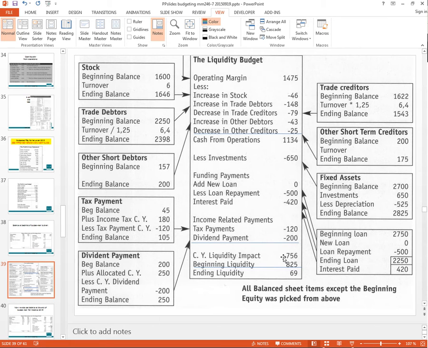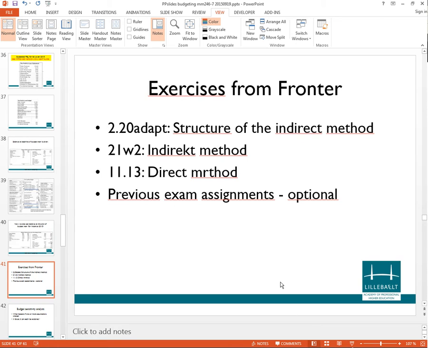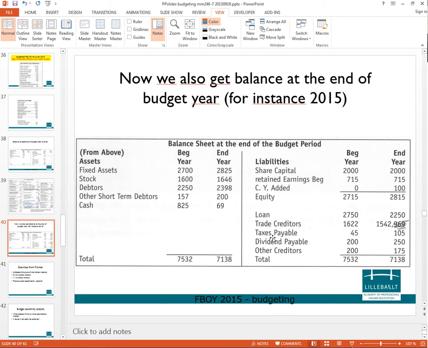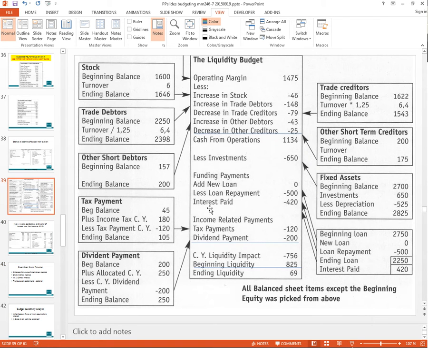Okay, liquidity at the beginning of the year. The impact here, the change here, and then how much do we end up with. Well, that's basically my inspiration for the Excel model, more or less from these. There can be small fluctuations in the names and the structures depending on the book, but this is basically what I will now do in Excel.